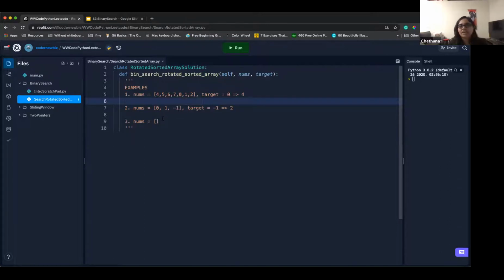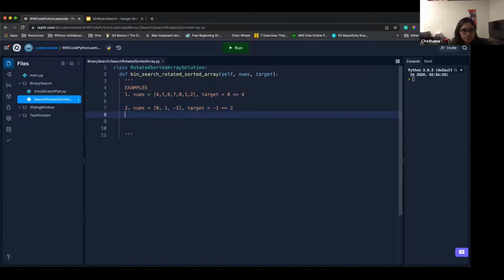Yeah. So there was another thing that was mentioned in the problem. This has to be solved in O of log n. Otherwise, I think it would time out in LeetCode. But we are going to discuss in general what other kinds of things we can do. I don't know why I wrote this down. Probably I'll change that. Okay. So if your nums is 0, 1, -1, and your target is -1, it would be 0, 1, 2, right? So that would be your output.